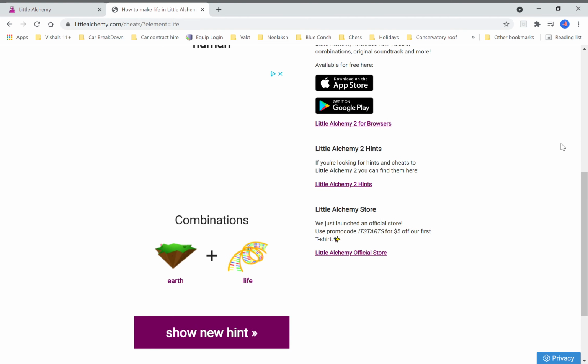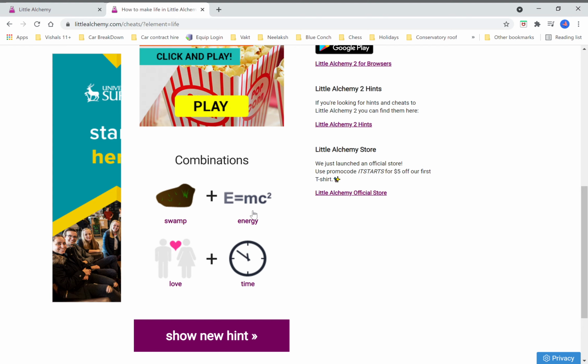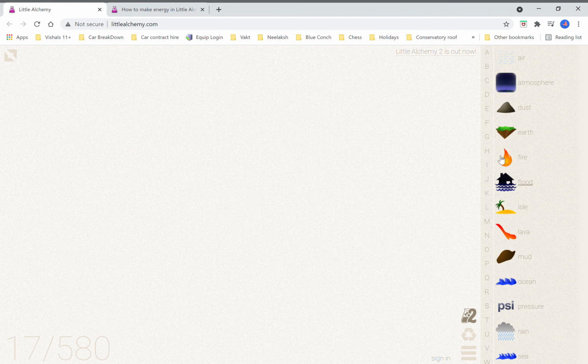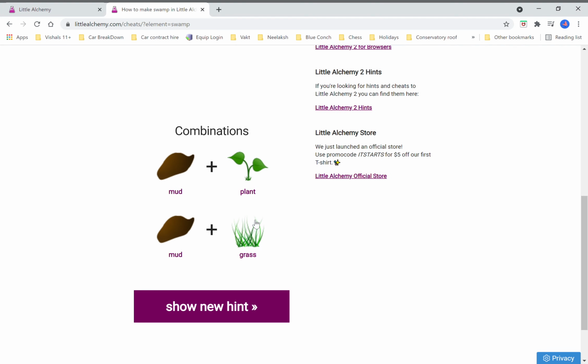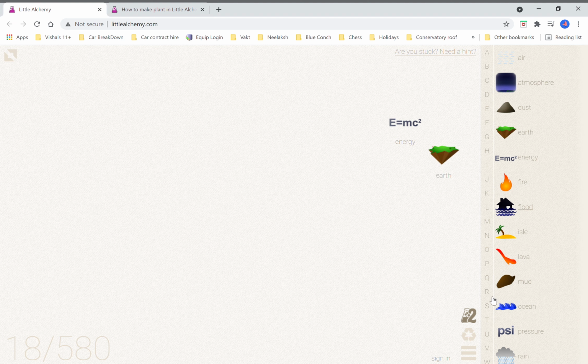Earth plus life. Life is E equals mc squared, that's the energy. So that's air plus fire. I was wondering what was going to make energy. It's air plus fire. Also plant plus sun, plus swamp. There's mud plus plant, or mud plus grass. But I feel like mud plus plant is better. Rain plus earth makes plant, plant plus mud makes swamp plus energy, or E equals mc squared, that's also equal to energy.